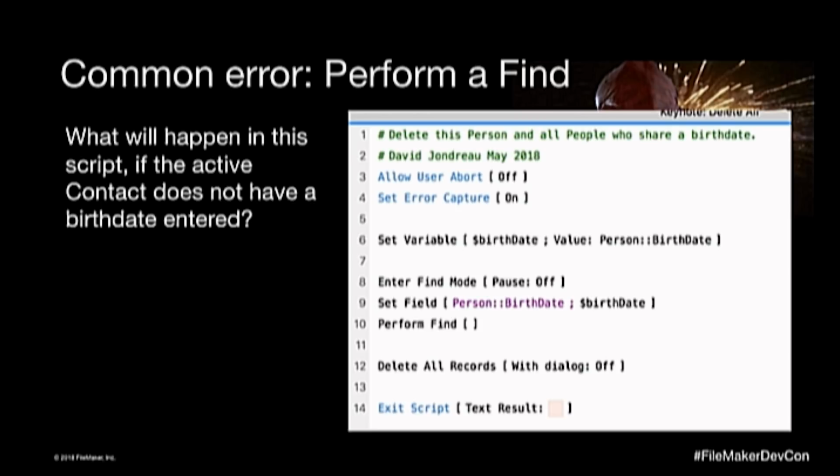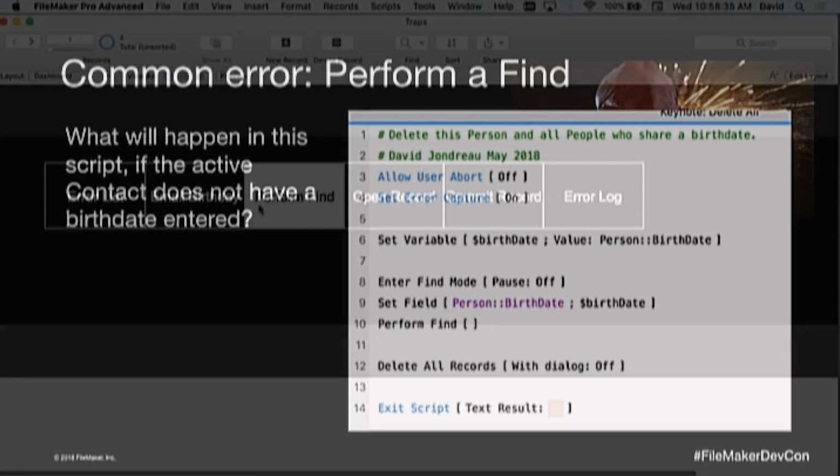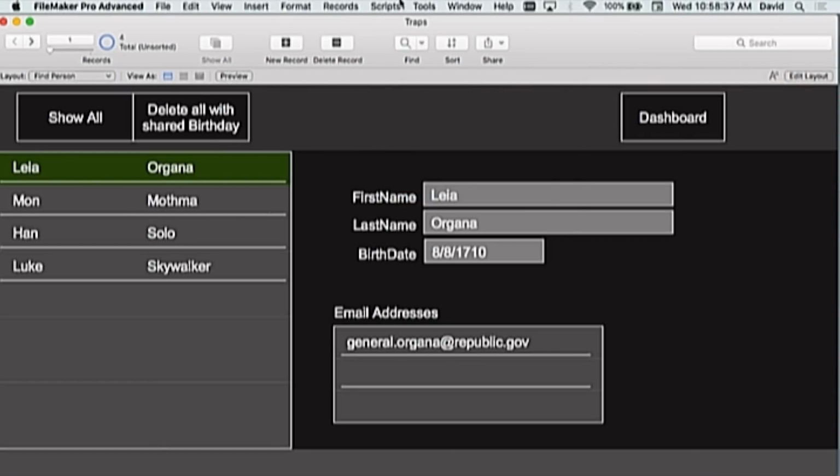So we want to make sure that after we did a find, that it resulted in something before we carry on. And it's not just delete. It could be set field, right? So if you have a set field, you want to find this and set the field. Well, you just found 3 records that don't match this criteria. You just found the last 3 records. And now you're setting the wrong field, and you're hosing data integrity, which is our sacred trust. So we want to make sure that that find did not fail.